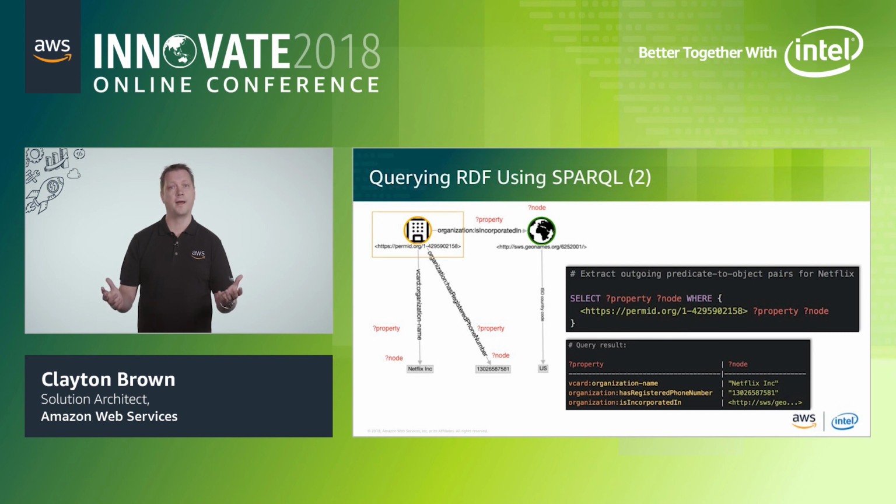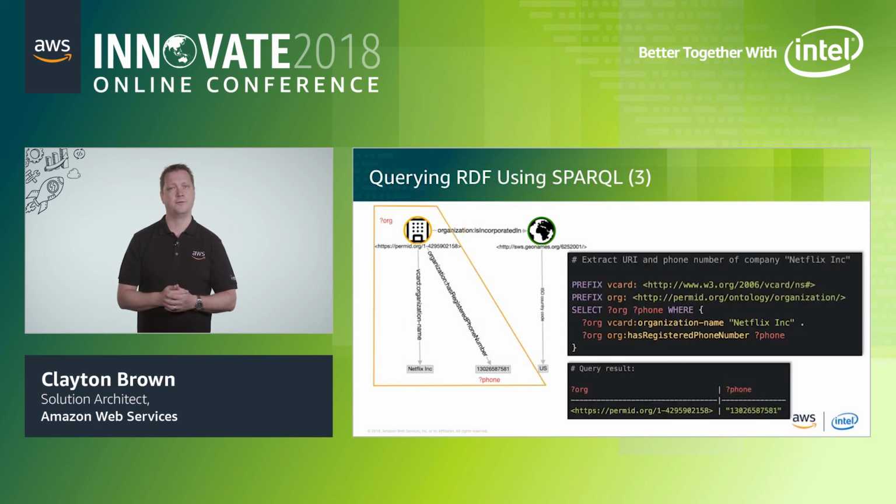So if we wanted to expand this out and look at all of the predicates and their values, we can do this sort of query pattern which you see at the top. So we have a URI and then we have two variables, the property and the node. And this results in all of the triples about that IRI. So we can see the name and the phone number and the location, and you recall the location is an IRI itself. So this can be further dereferenced.